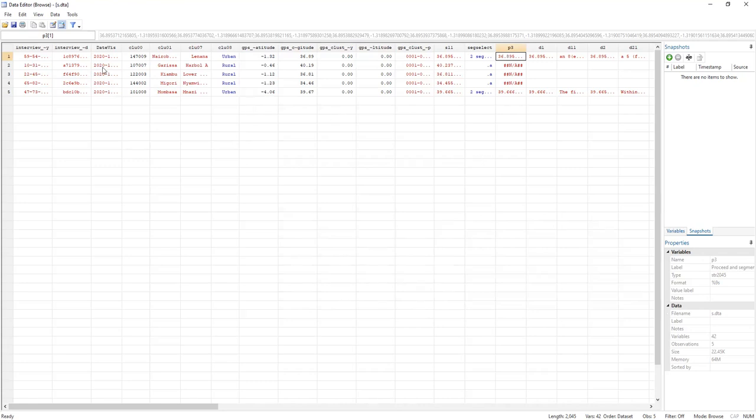Anyway, when you open your Stata, up here, this P3 contains all those segmentation points, all of them in one cell. So we were wondering how we were going to separate these points. This is where R came in handy for the separation of these points, because every point is supposed to go to its respective cell. So let me share my R screen again.